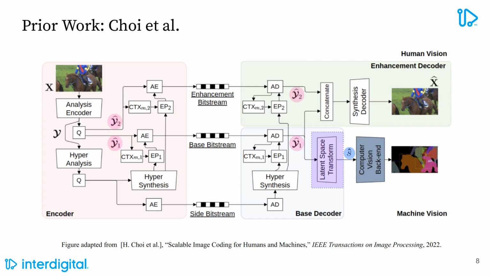However, we note one possible issue with this architecture design. Because of the arbitrary latent space transform, the model may learn a representation, y1, that contains more information than is necessary for reconstructing s hat. In particular, y1 may contain information that is only useful to the second image reconstruction task. Our proposed approach attempts to address this issue by providing further encouragement to the model in order to produce a more compact y1 that is machine task specialized, thus ensuring that any additional information is allocated to the enhancement latent y2 instead.